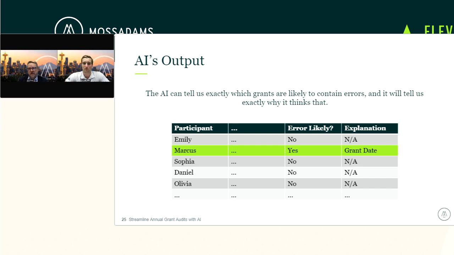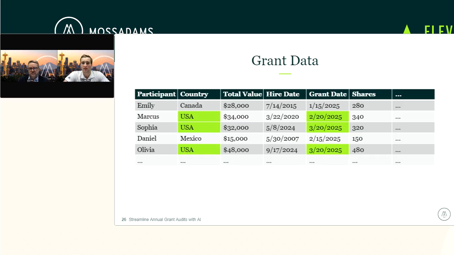And if we actually look at the specific data again, in this specific instance, we wanted to have everyone in the USA have the same grant date for this annual grant. Obviously, this one for Marcus here has a grant date of February 20th, whereas it should be March 20th, today's date. So in this instance, that's something that you maybe already have a rule for in your checklist to check your grant date. But the idea here is that sometimes you have to correlate several different things together in order to get to the potential error that comes out of it.